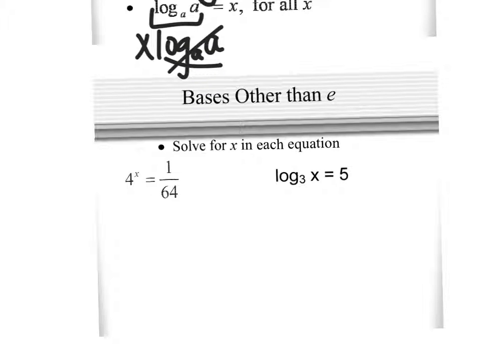So, solving for x in different log equations. We did this a little bit last class with base e, but the properties are the same. Something you can do is put the first one in log form, or just think about exponent rules. There are a few different ways to do this. You could pretend this is 4 to the x equals 1/64. So 4 to the third is 64, but 4 to the negative third is 1/64. So x equals -3.